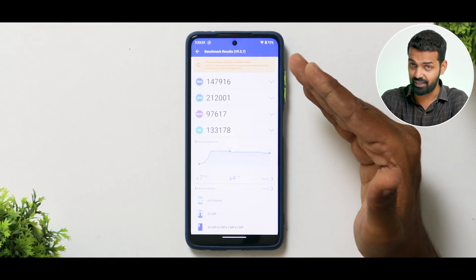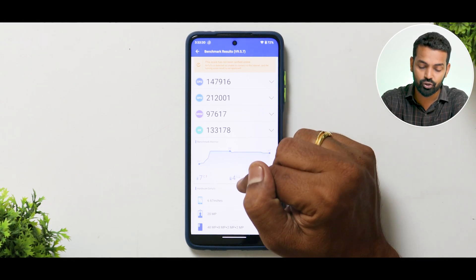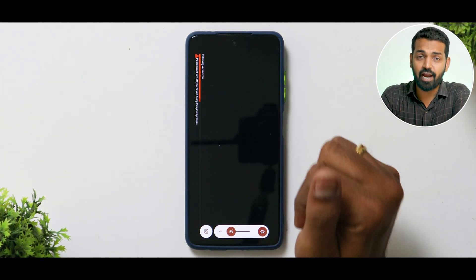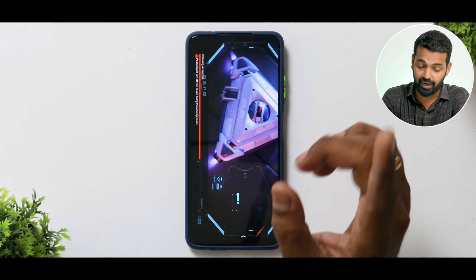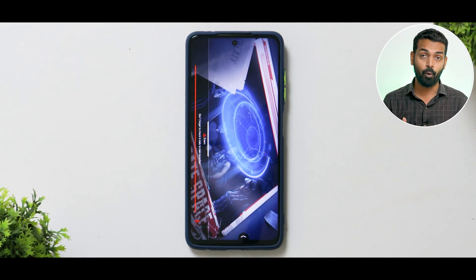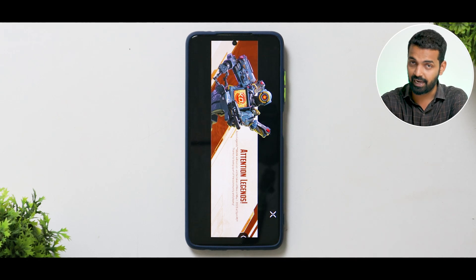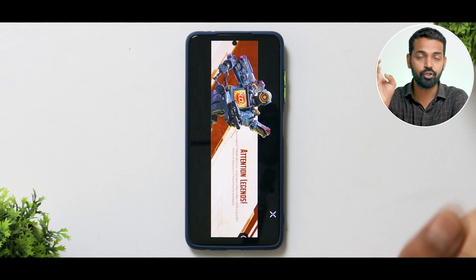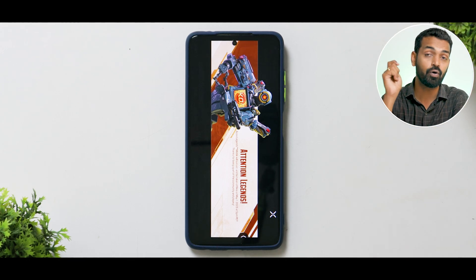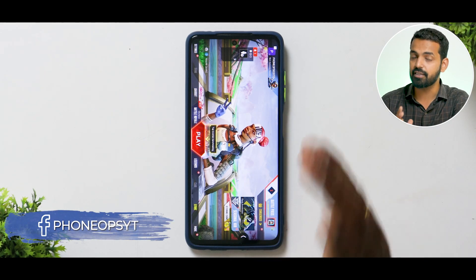As for heating, the device heated up by 7 degrees Celsius. We're in India and it's summer, so the ambient temperature is around 35 to 37 degrees Celsius. Additionally, 4% battery was dropped, but Antutu is a taxing benchmark so that's pretty normal. Gaming on this ROM has been pretty decent. For 60 FPS targets — BGMI, PUBG Mobile, Apex Legends, Call of Duty Mobile — I've had a decent experience. On Call of Duty Mobile, you get pretty good FPS at 60, and for more than one hour of play it's a decent experience. The phone gets warm but doesn't overheat, and battery backup during gaming is pretty decent. All in all, the gaming experience is pretty fluid.